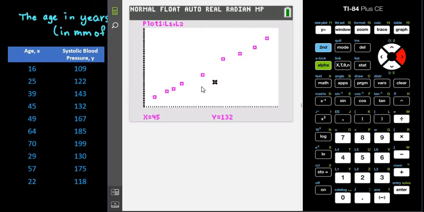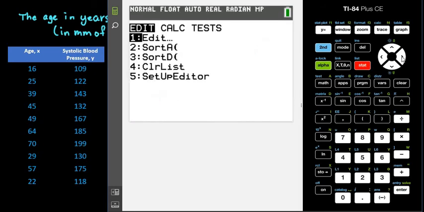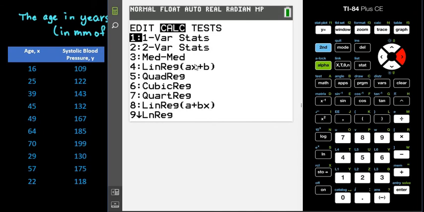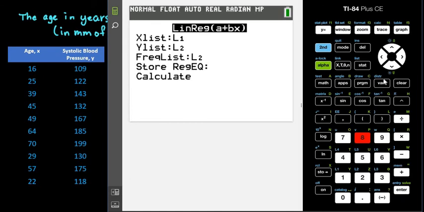So to get the correlation coefficient, once you've checked your scatter plot to see that a line is appropriate, we would go to Stat, Calculate, and you can use linear regression in either form. This is more the typical algebra form of linear regression. Most stats textbooks use this linear regression form, so it doesn't matter. Right now we're not coming up with the equation, we just want R. So I'm going to choose option 8. I don't want a frequency list, so I'm going to clear that out. And I'm not going to store the regression equation because I'll do that in another video.